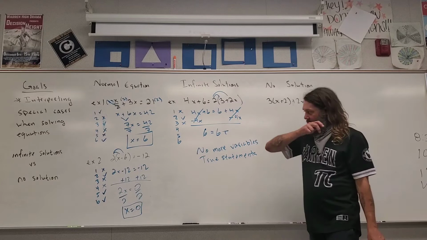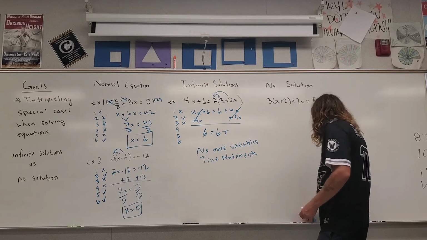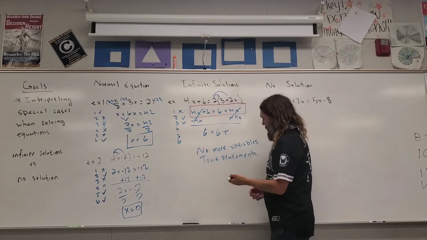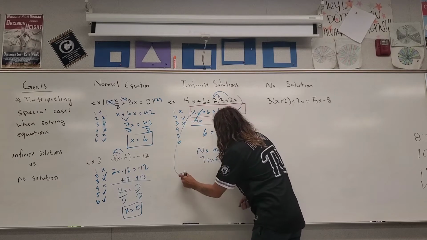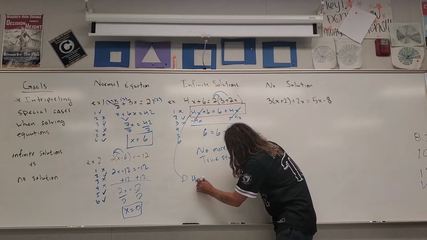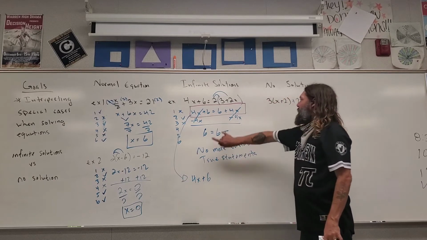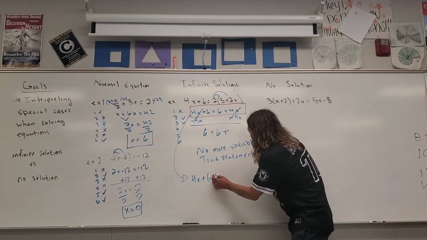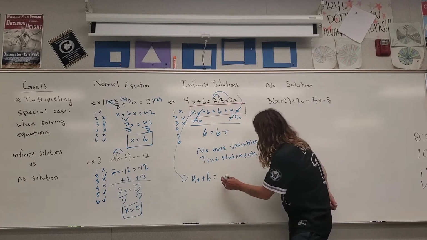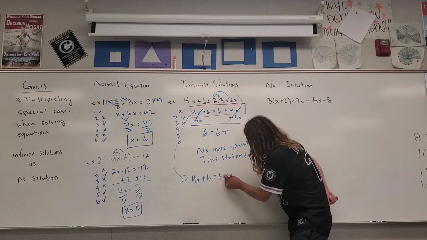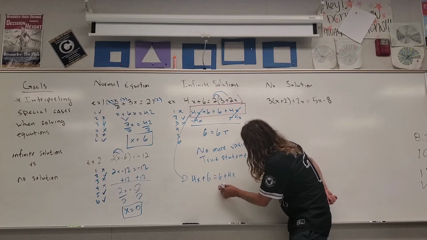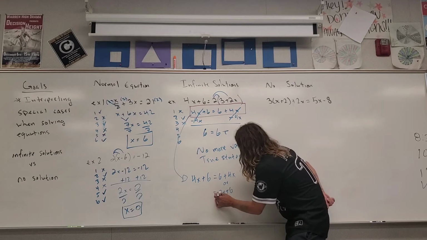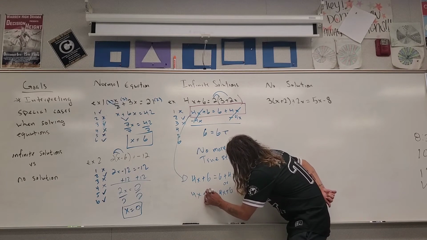And let me explain why there's an infinite number of solutions. I want to focus specifically on this right here. I'm going to rewrite this line of the equation, 4x plus 6. I intentionally switched the order so it wouldn't be so obvious that the right side was the same as the other side. It could be 6 plus 4x, or it could be 4x plus 6. And if I rewrite it like that, you see that both sides of the equation are the same, right?